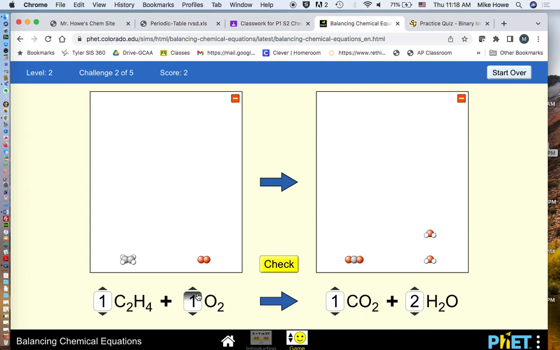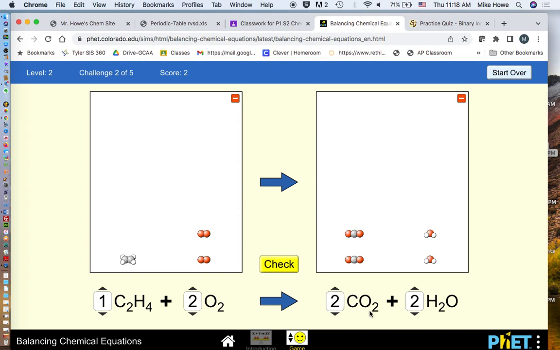I've got 2 O's here. On this side, I've got 2 O's here, see the 2 right there, but I also have 2 O's here, so that's 4. So if I put a 2 here, it makes 4 O's. Get 2 C's. Uh-oh. That's going to be a problem because I only have 1 C. So I broke my rule about O's there. Should have left it till later.